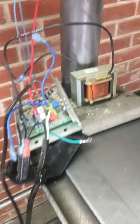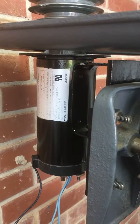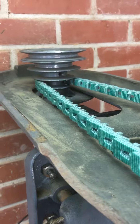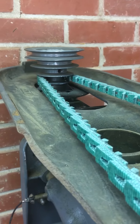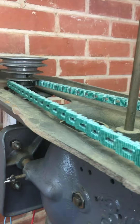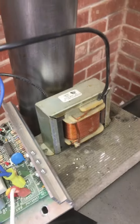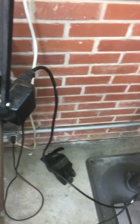Here's where we stand so far: tore a $20 treadmill apart to gain this motor, used a file with the motor running to turn it down for metric to a 5/8, and used the pulley it was on. Got this fine Harbor Freight link belt to get rid of vibration, which they're really good at. Pared down the electronics so I just have the motor controller and that transformer — that's got something to do with making it run smoother, so I left it in line. I do need to get a rotary potentiometer because right now I'm using the slider that was built into the console, but this is how it works.